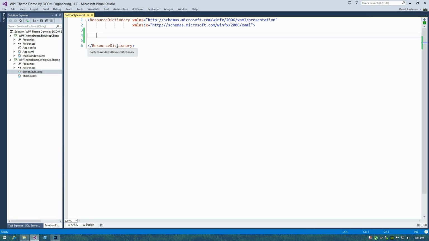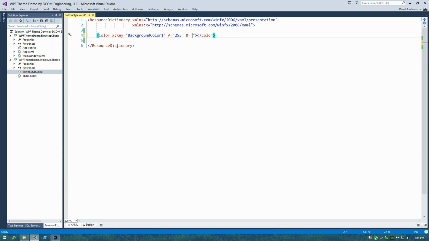Now I'm going to go to my resource dictionary. We're going to add a key value, because this is a resource. We're going to call this background color 1. And the alpha value we'll make 255, full alpha.